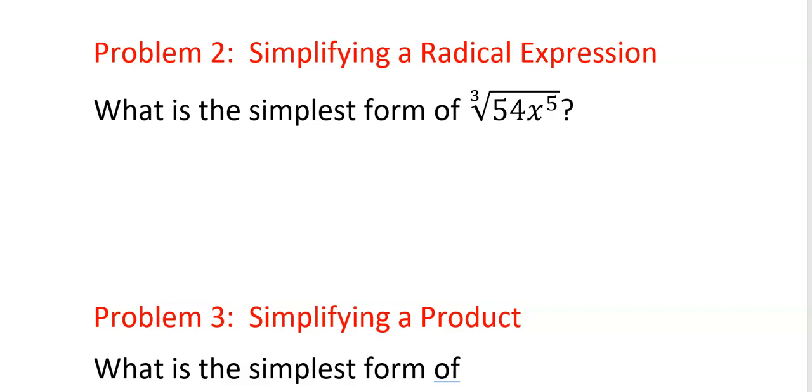So let's simplify a couple that have both numbers and variables. So what's the simplest form of the cube root of 54? So the first thing I would check is, does 54 have a cube root? So type it in. If you get a decimal, then it doesn't. If you get a number, that is it. Okay? So when you're reducing, you do not want to go to decimals, only if it's whole numbers. Like if you had cube root of 64, that's 4. It doesn't have any decimals after it. So this would give you a decimal, correct?